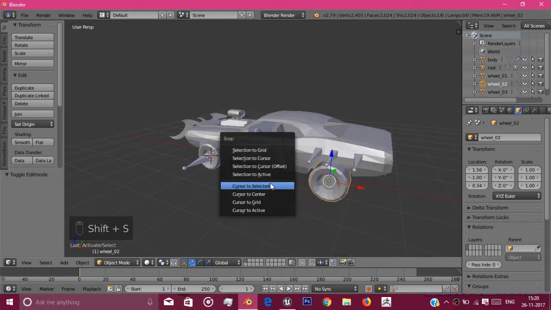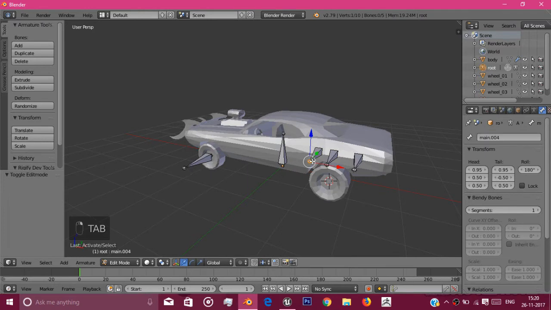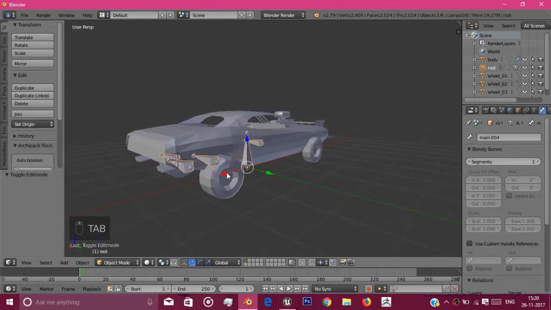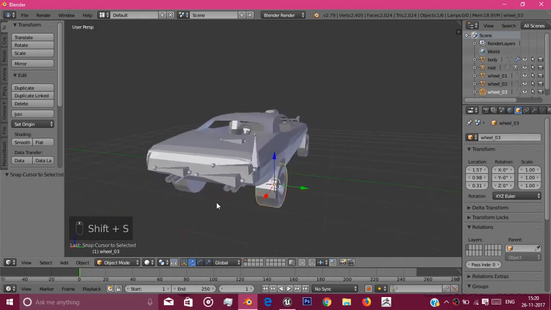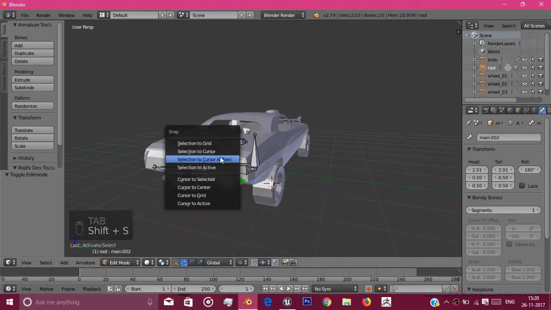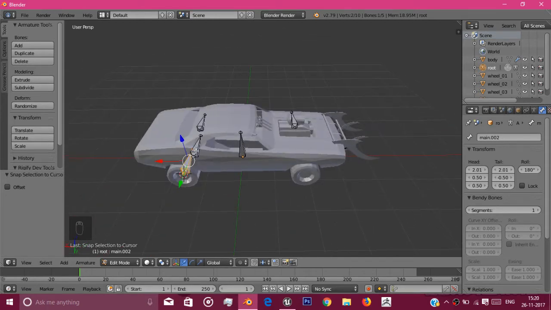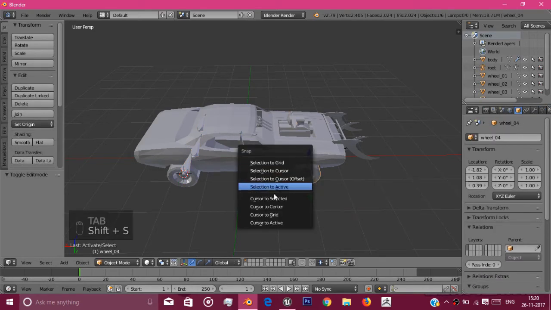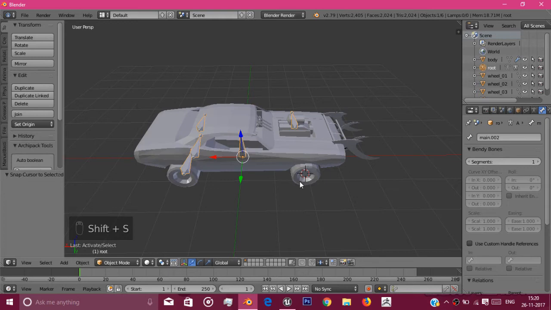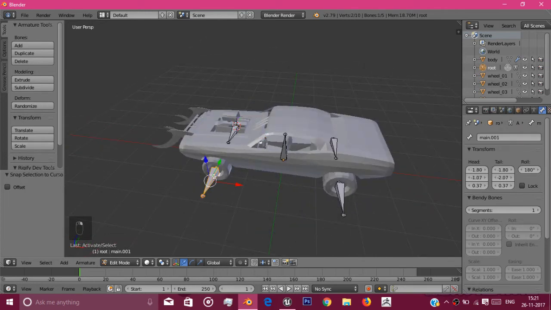Same process: cursor to selected, then go into edit mode, Shift S, selection to cursor, and repeat for each wheel. Now after doing that, let's rename our bones.